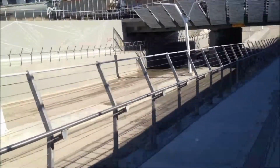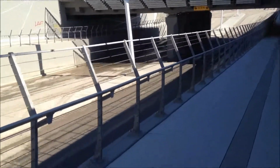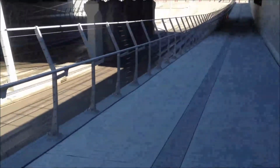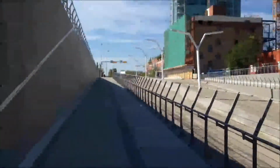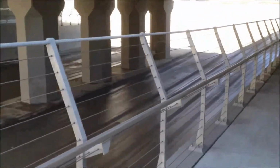I'm not quite in Inglewood yet, but I wanted to give you this footage. This is a new underpass that they built just last year. In 2013, I think it opened up, which goes right from the Stampede grounds, which is back there, all the way into downtown, or what they call the East Village. Now, as you can see, there's a lot of mud down there. This was pretty much filled. It's 4.5 meters high from the road to the bottom of the concrete here. And yeah, it was on the sidewalk here because there's still remnants of mud. But yeah, it was pretty much full, this one.